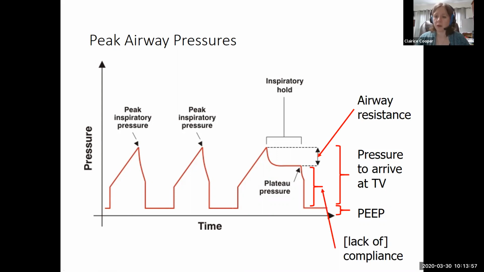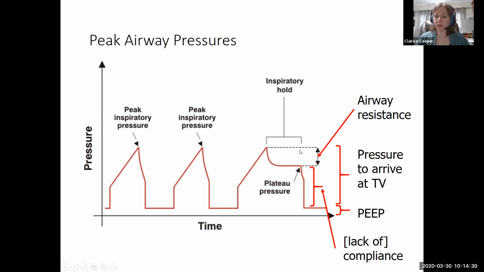So if the upper airways have a bronchospasm, or biting down on the tube, or a big clog in the tube, it will take more pressure to overcome that resistance. And that resistance and that pressure doesn't necessarily reflect a lack of compliance of the lungs. And so it's important that we actually understand how we can separate those two factors out.